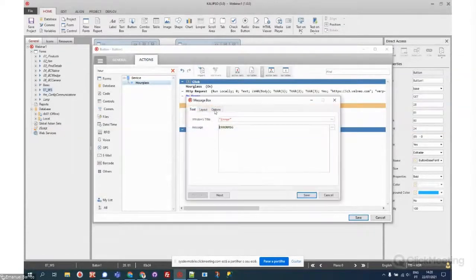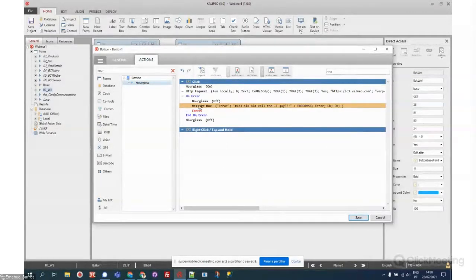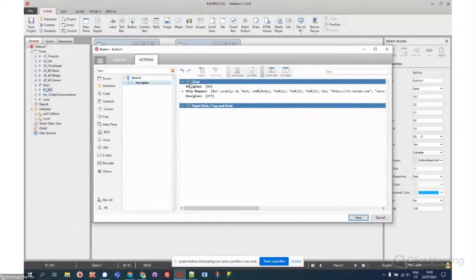And the message box is a generic message box from the operating system, but you can change that, or you can add your own information, like call the IT guy, to your error. Okay, so something like that, and you can close this again.